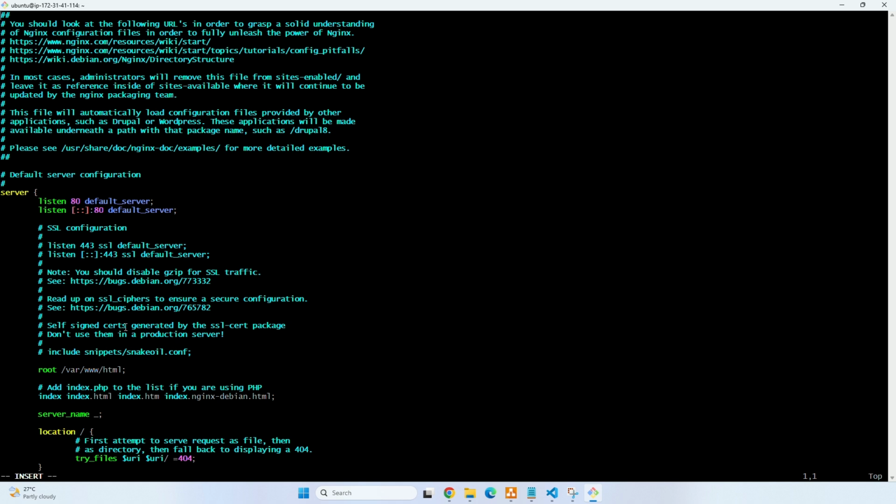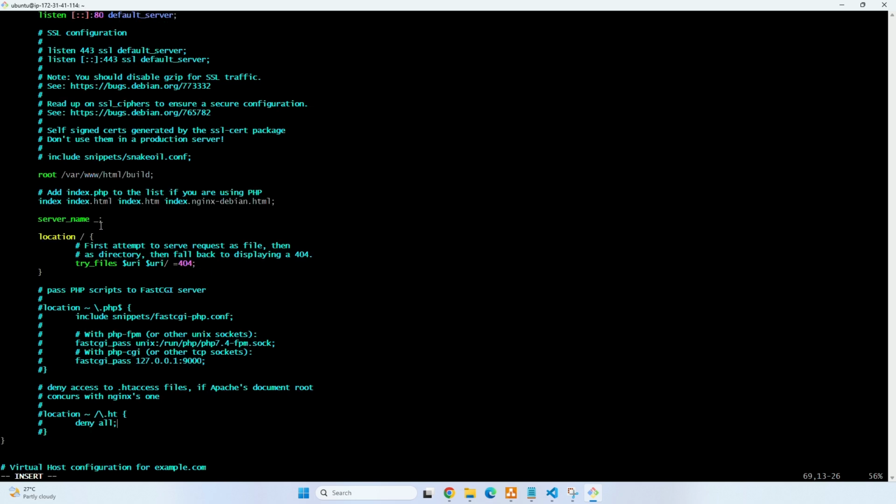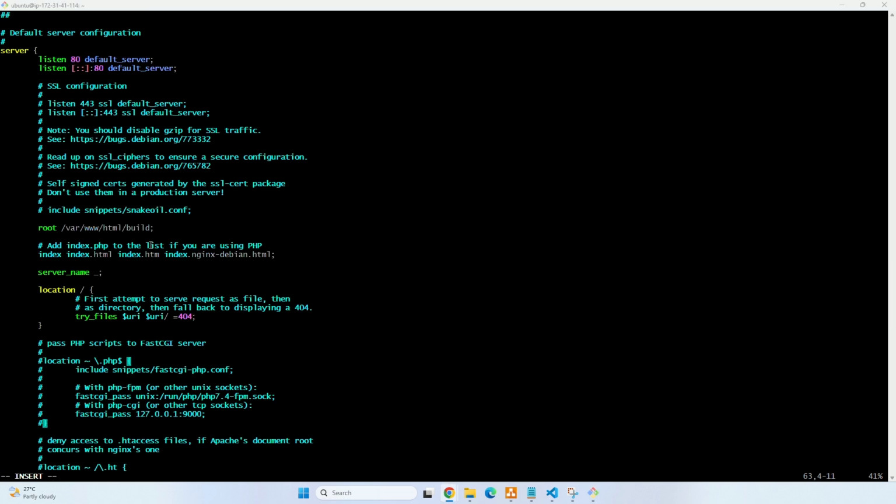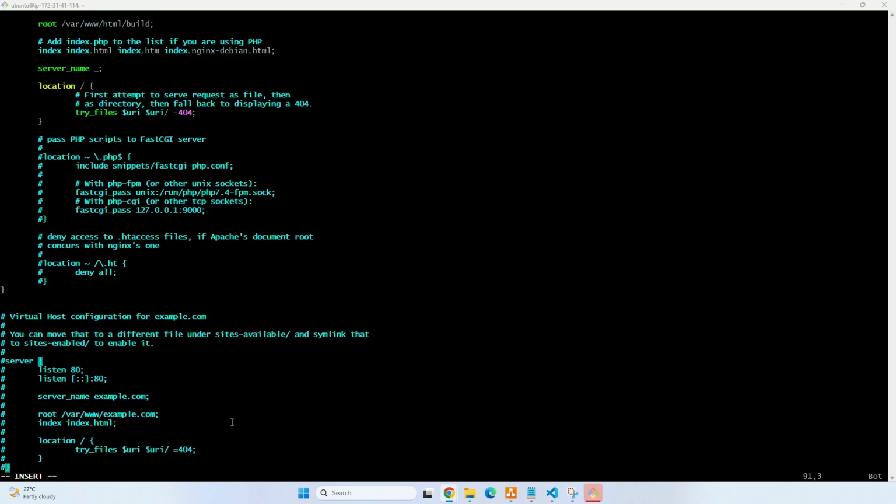Coming to the root folder path. So now here we can see the root folder path. Here we can add the build folder /build. Here we can provide the domain name. By default it will be showing as underscore. The underscore means here it will serve to any domain. So once we are done with updating our path, we can leave rest of the things as it is. Escape colon wq.